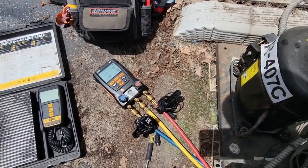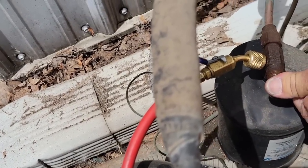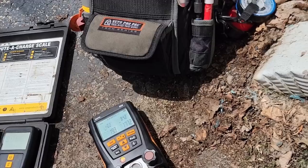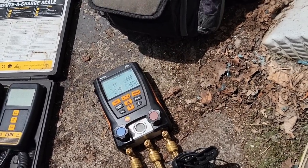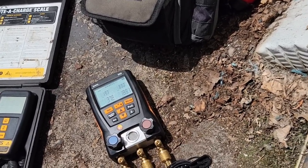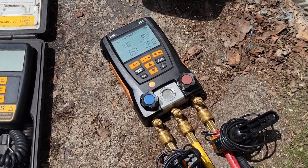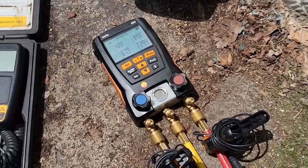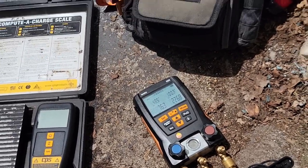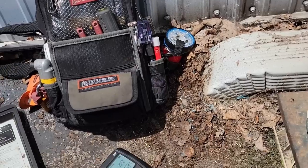It's very, very odd that it did what it did. We may have a TXV that's malfunctioning — I suppose that's a possibility. Let's go ahead and open this up and see if it goes through and comes back through. Head pressure's dropping, suction's coming up. There it kicked on. Now it'll probably act fine. I only removed just a small amount. Suction is up higher like it should have been. This is really odd the way it's acting. I've never seen it build that kind of pressure before. Makes no sense how five ounces did that.